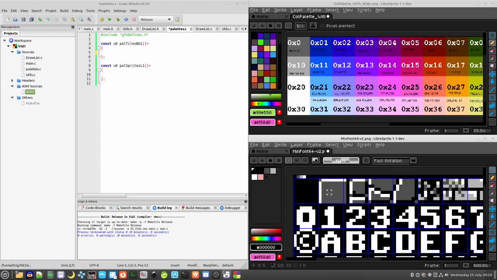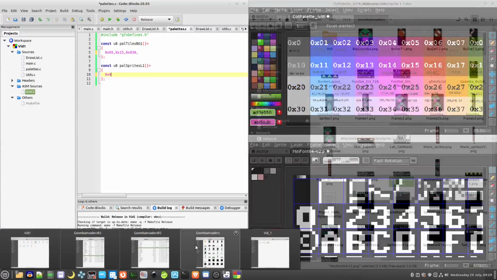So for this example, let's go for the first palette. Let's go for 5, so we're going for that color there. We'll go for 15. Bear in mind these are in hexadecimal here. And then we will also go for 30 here. And then don't worry too much about this for the sprites. Okay, let's have a look at these a moment.